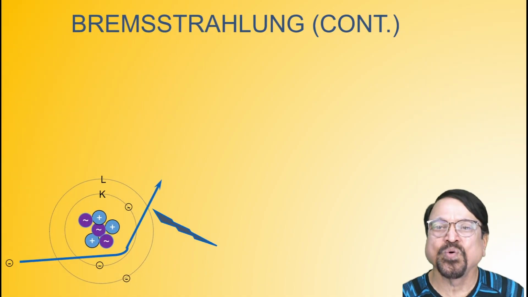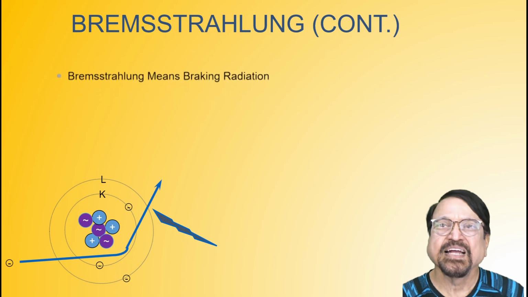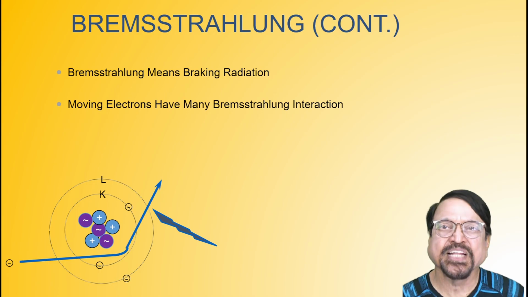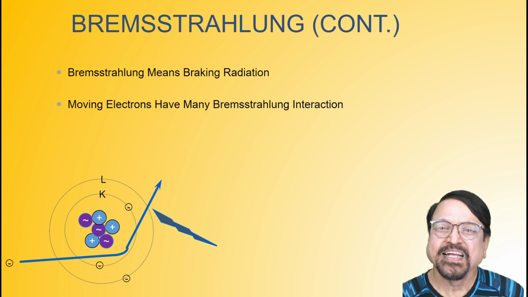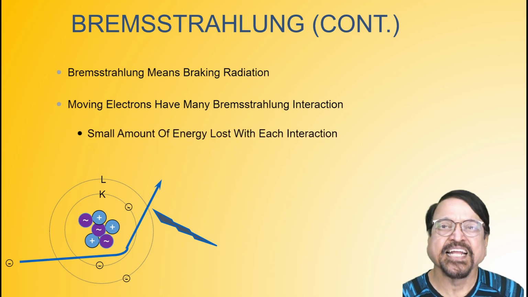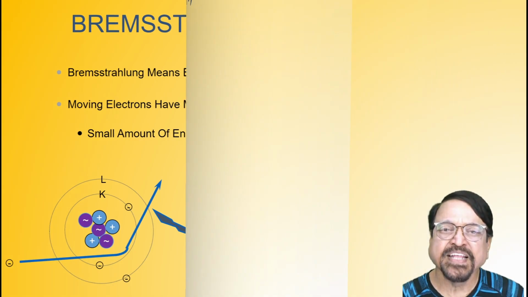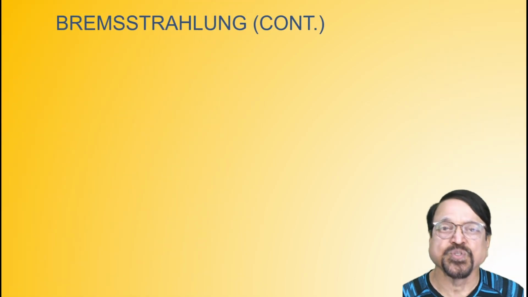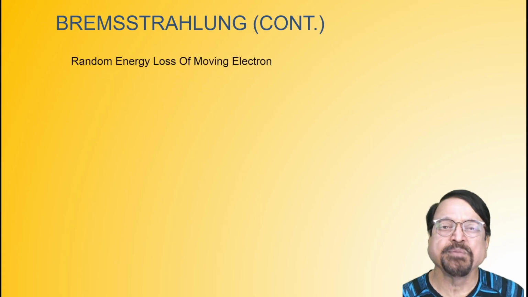Here also we are shown the same process. We are continuing this, how it is called breaking radiation. You have seen now because it is decelerated, the first path of the electron is changed and it results in the X-ray radiation. Now a small amount of energy is lost with interaction. There are a lot of things in which the energy is lost and in which X-rays are produced. We are going to see them in different topics in radiophysics.